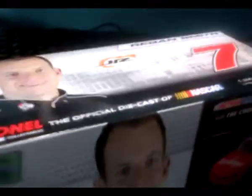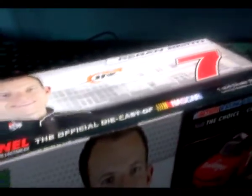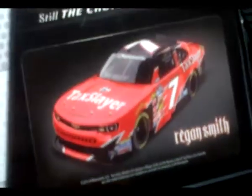And I'll tell you how I ended up ordering this. I don't normally get 1:24 scale diecast, as you know, but I ordered this on a spur of the moment after I became a Regan Smith fan after the spring Nationwide Talladega race. You remember, it was an absolutely epic finish after a load of rain delays and that, and they pretty much finished in the darkness. And he won in a sort of photo finish with Joey Logano and Kasey Kahne, and I became a fan. I've quite liked Regan Smith for years.